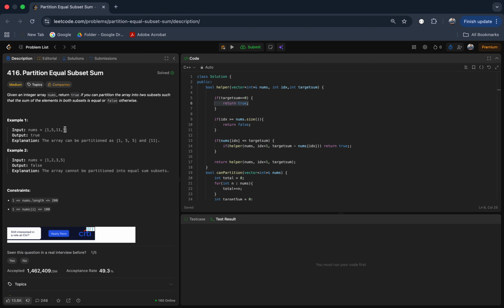If I am going beyond index, for sure there is nothing, so we need to return false. But if target sum equals 0, we can surely return true. But do I need to check nums size also, that index is at nums size minus 1 or not?